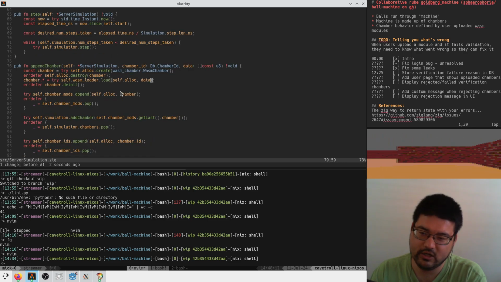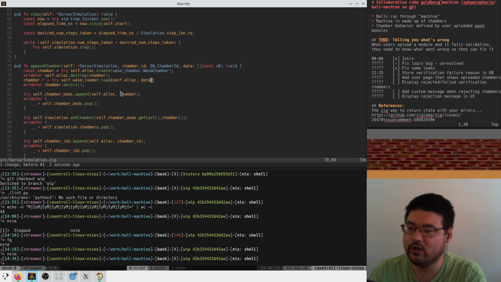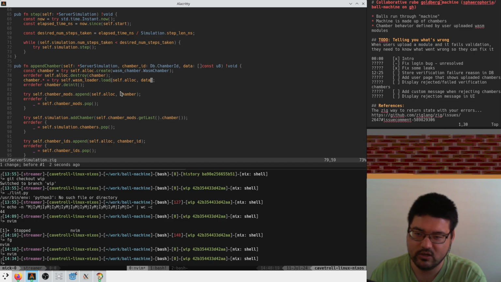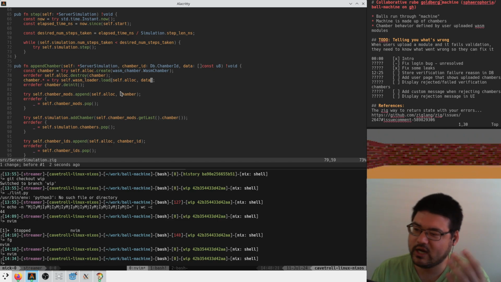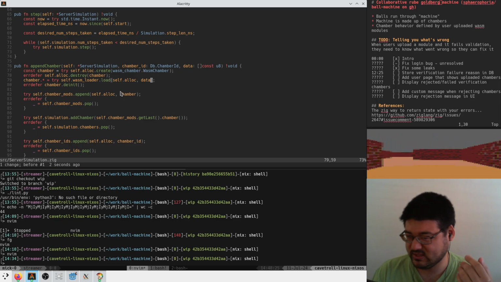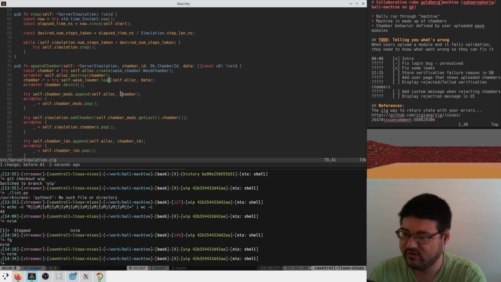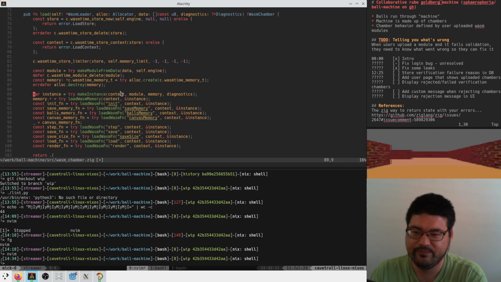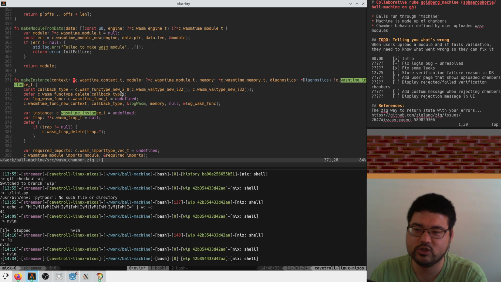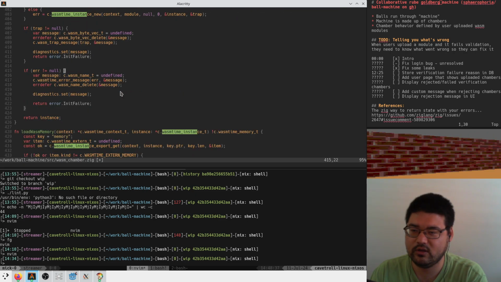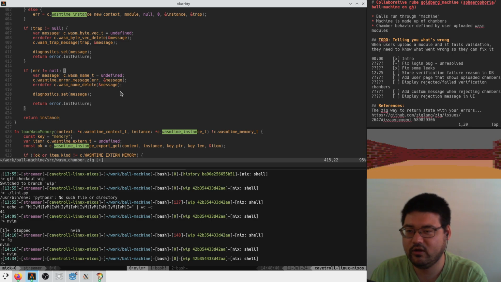So now the question becomes, do we want them when the chamber is running as part of the normal simulation? I could see maybe we only want the diagnostics when we're testing the chamber, and when it's part of the normal simulation, maybe we just say forget it. I'm kind of okay with that. So maybe this should be like this, which means that this should also have a question mark on it, and then down wherever we do this.